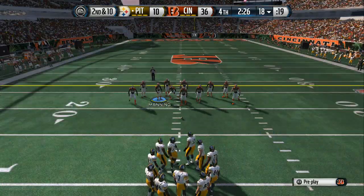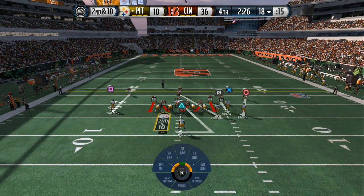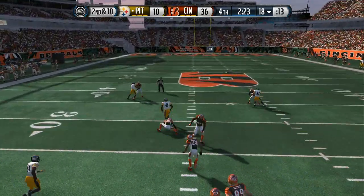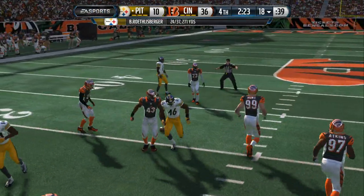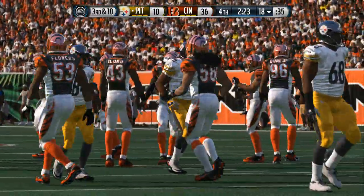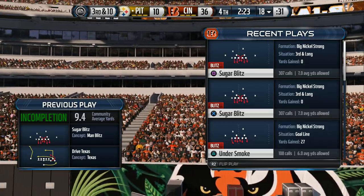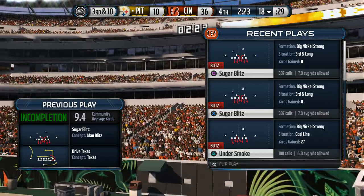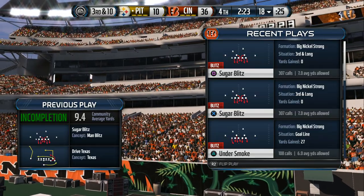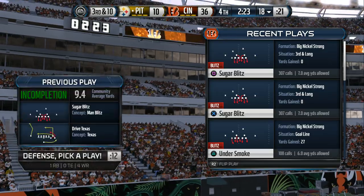Second down after the incompletion. Ben Roethlisberger takes a look down from under center. Throws the pass. Can't hold on here as this ball's incomplete. Johnson's going to be so mad at himself for dropping that football, because receivers, you never know when your chance is going to come. Then finally, you get open, they call a play where you're the primary guy. It's right there, and you drop it. Well, don't get down on yourself. Stay up. The football will come your way again.